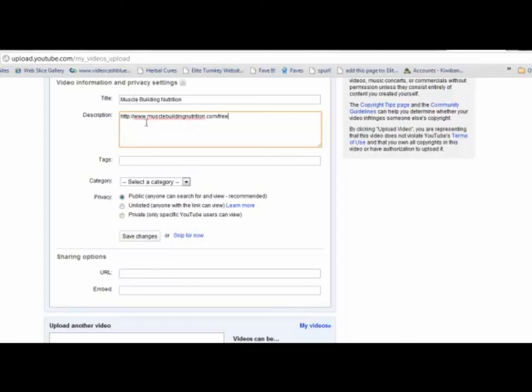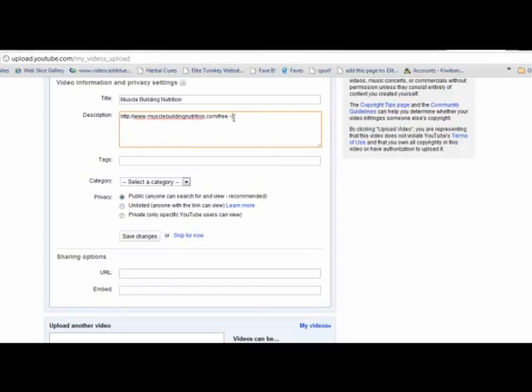So you want to put the URL to your website where you want them to go. If you want them to land on your squeeze page, you want to make sure you have the correct URL and not just your main URL. And always try to put HTTP at the front. You want your full URL so it's actually clickable when it appears below your video.